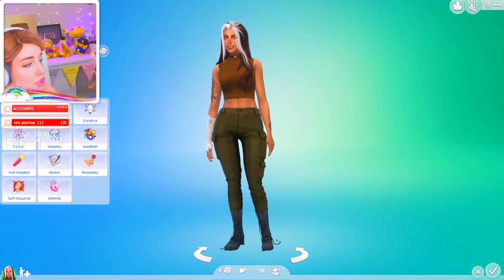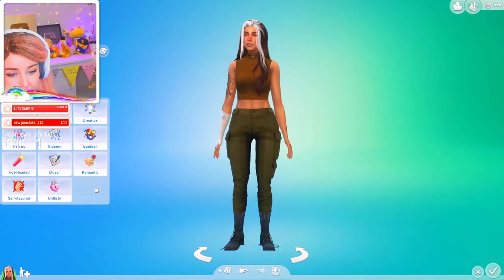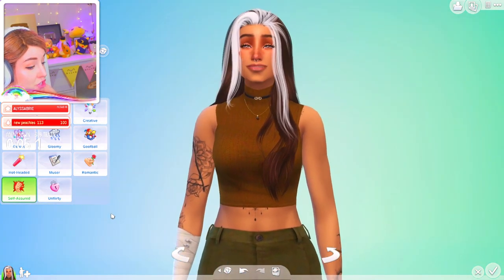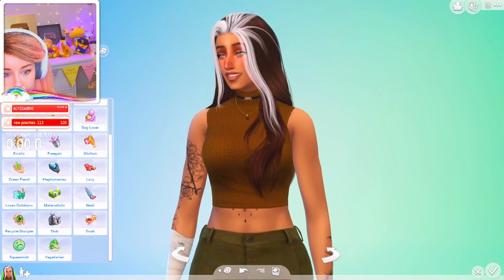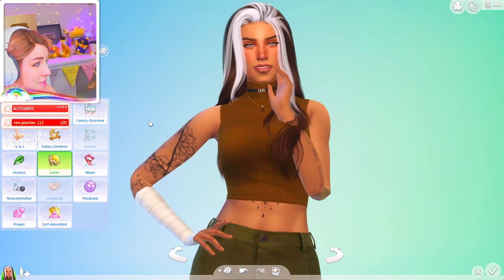And then what traits should we give her? I think being tough, self-assured. These are confident sims. I think her being confident and strong is... Ooh, loner. Loner's a good one. Am I being blind? Loner. There we go. She's doing some posing for you guys.